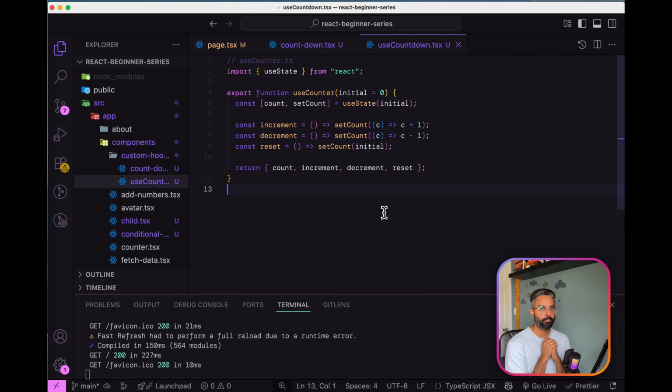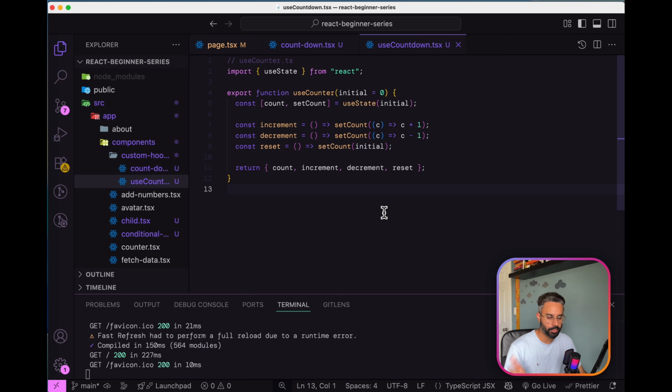Okay, now is the time to learn some of the custom hooks we can build by ourselves. See, hooks are just functions given by React, and we can create our own functions, but there are certain rules we need to follow so that we can call them hooks. Basically, every hook needs to start with the word use, like useEffect, useState, useCallback, useMemo. There are so many, right?